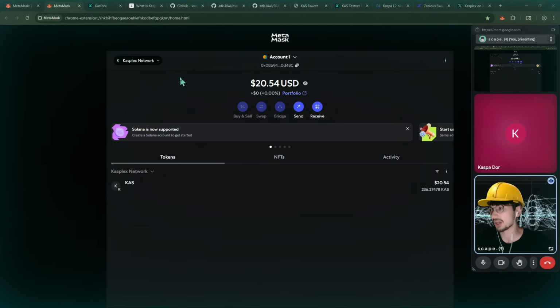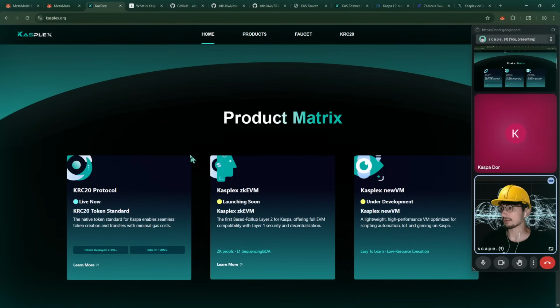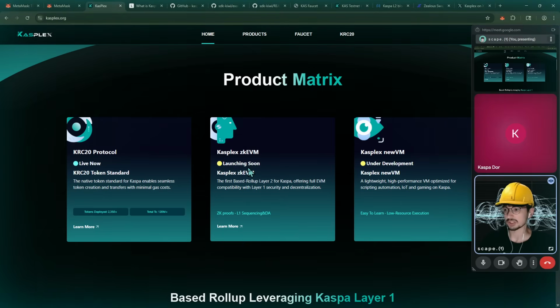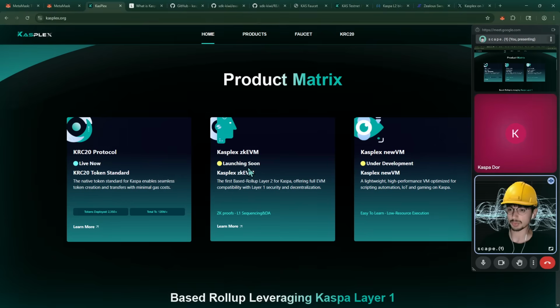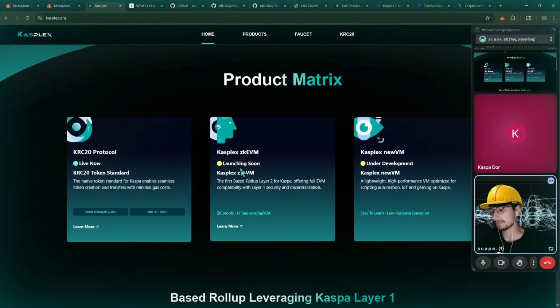Kasplex, this whole launch of the testnet is pretty crazy, everything that's happened and how fast it's already launched. Mainnet could be as soon as, I'm just guessing, two weeks perhaps. Do you have any alpha on that?